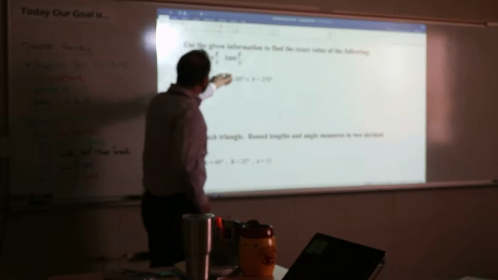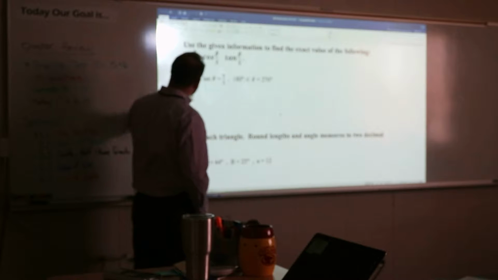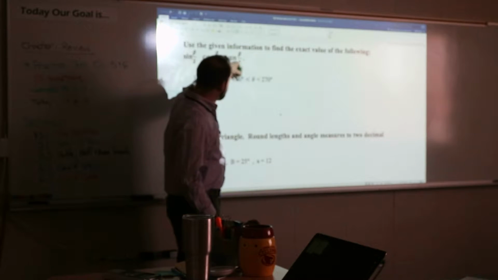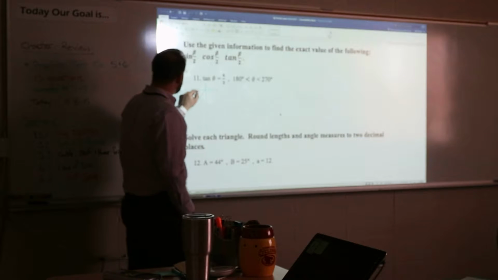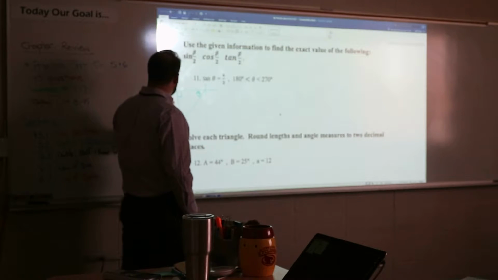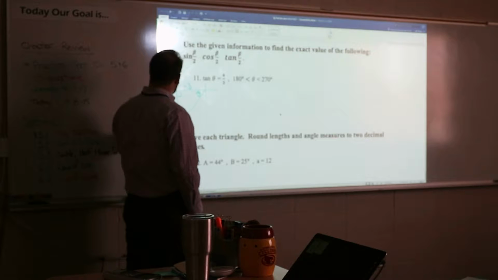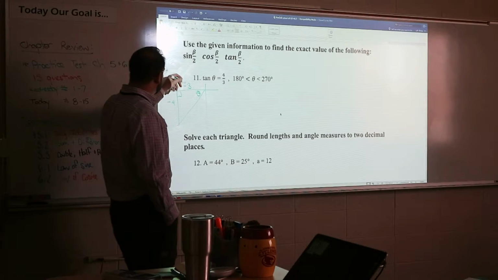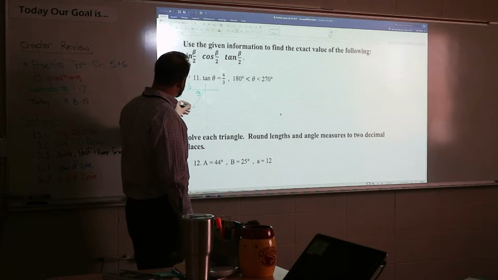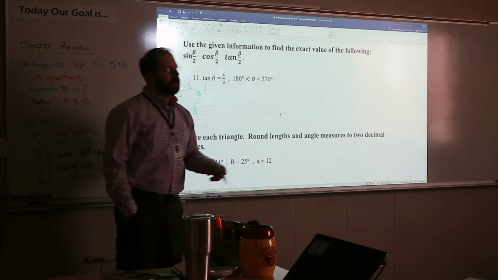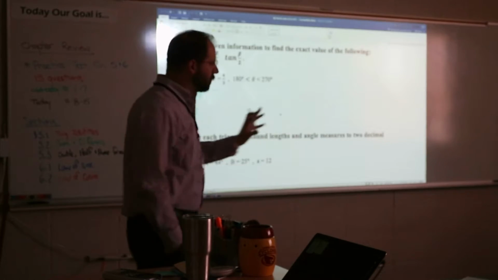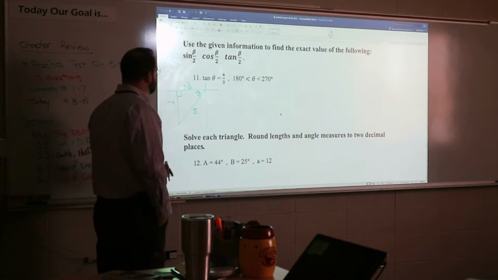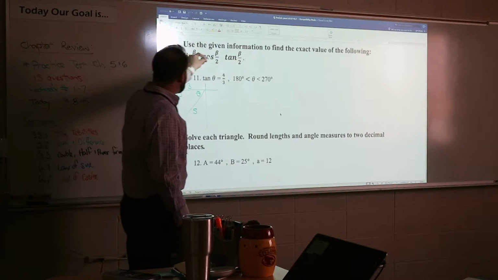Okay, so this is going to be in the third quadrant. Here's my third quadrant. How I know it's in the third, this is the angle. I'm in between 180 and 270, so I'm in the third. Tangent means the opposite over adjacent, and these are both negatives in that quadrant. The negative signs would cancel. Then if I do the Pythagorean theorem, a squared plus b squared equals c squared, this turns out to be 5. This would be 16 plus 9, which would be 25, and the square root of that is 5. And the hypotenuse is always positive, so there's my triangle, and now I'm going to do the half angles.